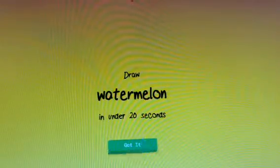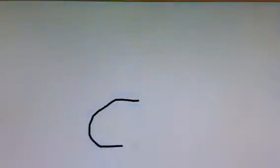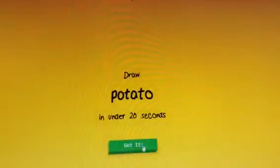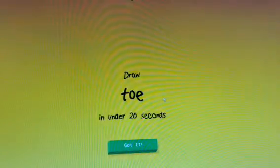Watermelon. Shouldn't I just draw like... I see spoon. Is this a watermelon? Or potato. Or pond. It's a watermelon. No, it's a watermelon. Wait, do watermelon have these things? Oh, I know. Yes! Yes! I guess it. Alright, potato, you draw an oval and wait. Oh, I know. It's potato. Yes! I knew it was a potato.